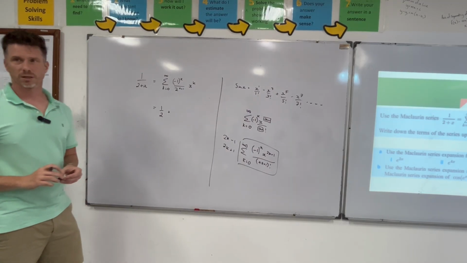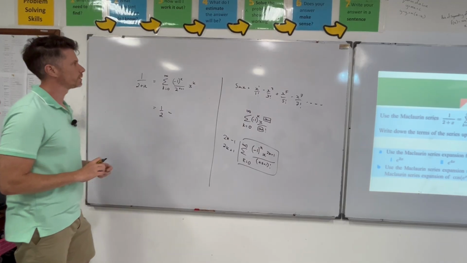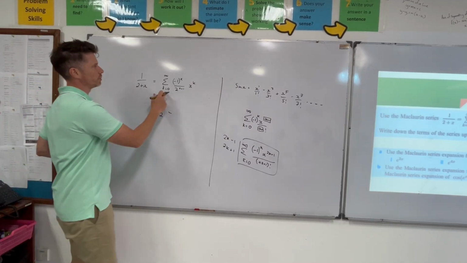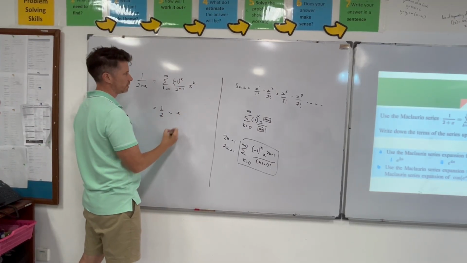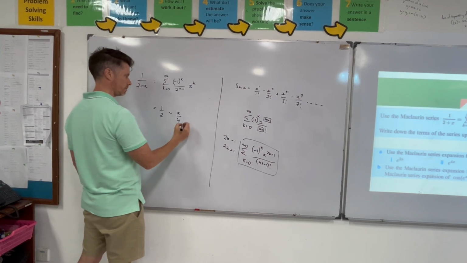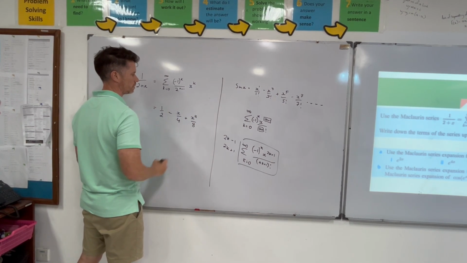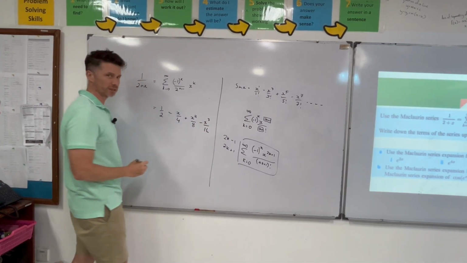Is it plus or minus? Minus. So what you're doing is subbing in 1 here. So that's negative 1. It's going to have an x in it, isn't it? X over 4. And the next term? X squared over 8. Negative. Very good. And all of a sudden, we've cracked the code.